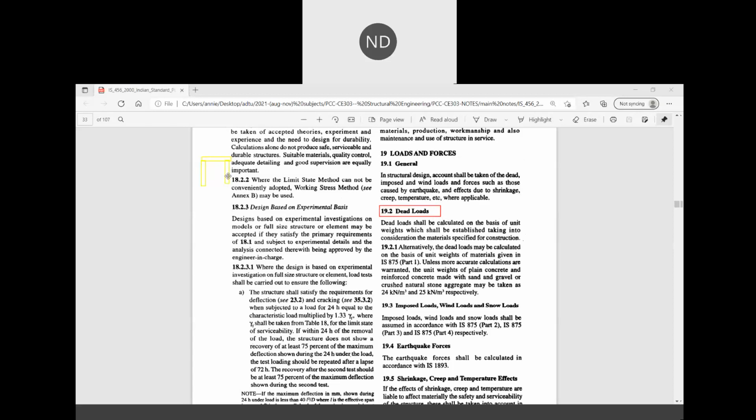Basically, we have to calculate dead loads when we are designing, suppose, a G plus 1 floor. Before that, when we are designing, we have to calculate how much load is already present, that is the dead load of the material. So how is that dead load calculated? By these materials. For this particular example, there are how many members? 1, 2, and 3. So the dead load from this plus this plus this, the dead load from these three will be the total dead load of the structure.